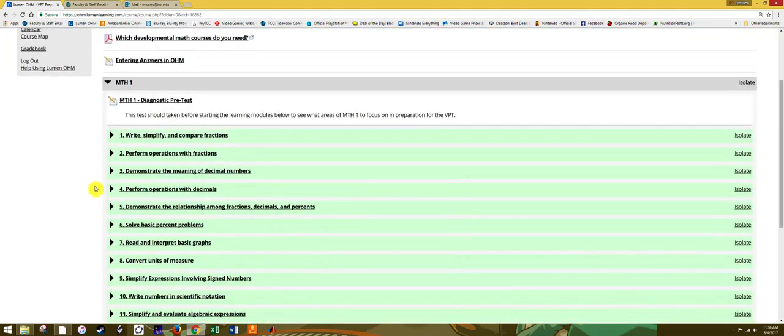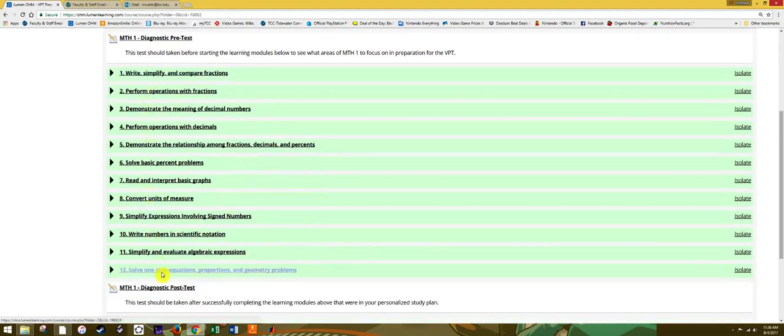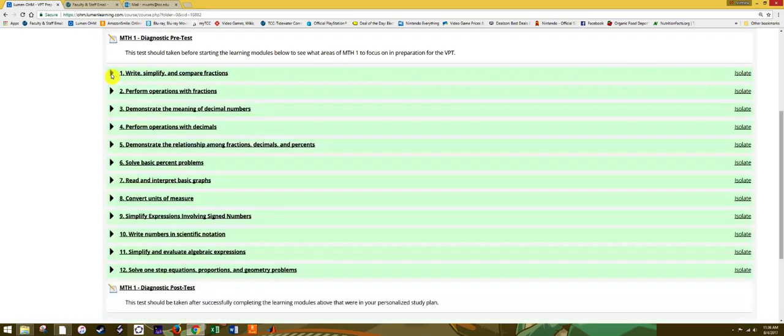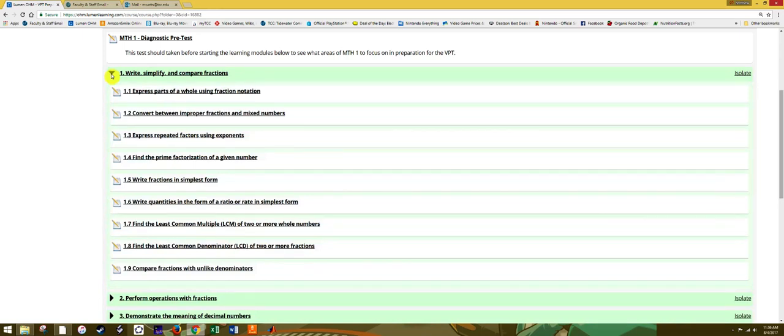And you'll see that within each one, there is a diagnostic pretest, a series of about a dozen course objectives, which themselves are subfolders and can be expanded and contracted in the same way by clicking on the arrow. And within those are the individual unit-level objectives, which are the learning modules themselves. Each one of those is an assignment. Now, there's a lot of assignments, but you may not need all those. In fact, you probably won't need all those, and the diagnostic test will be used to determine which ones you need to focus and study on.